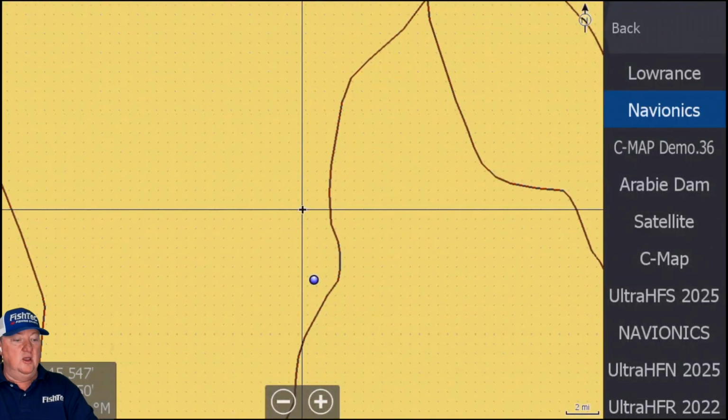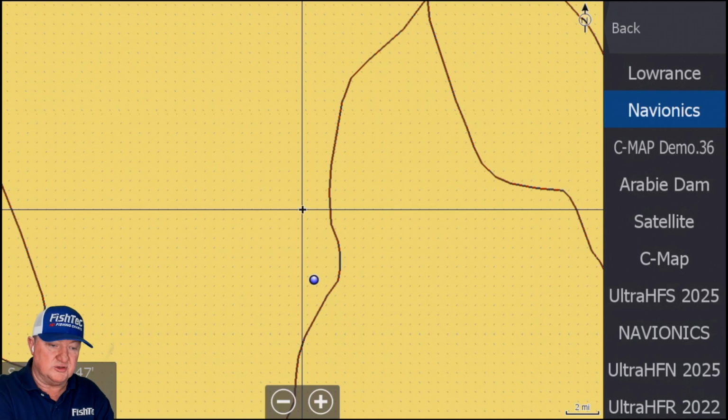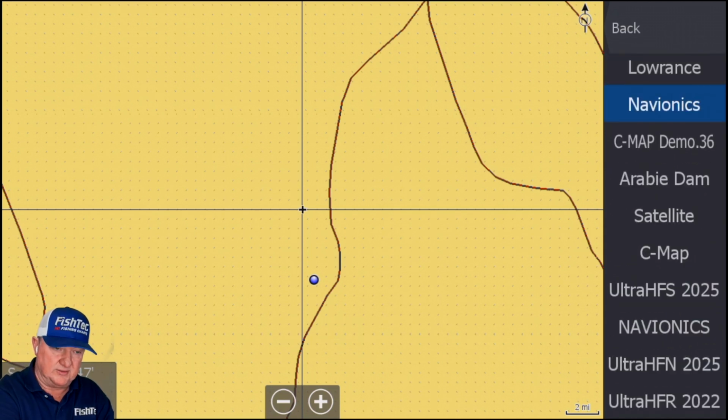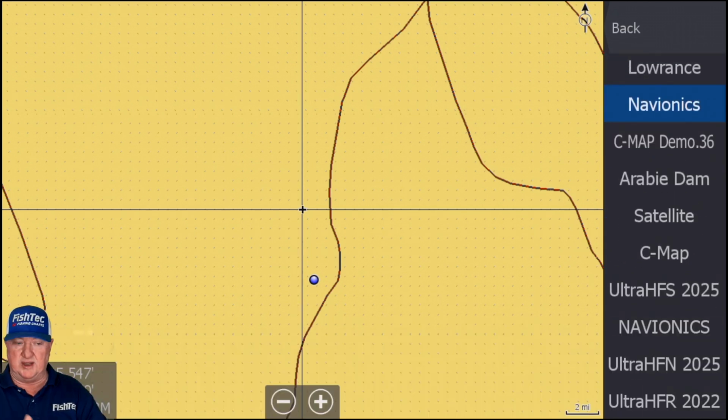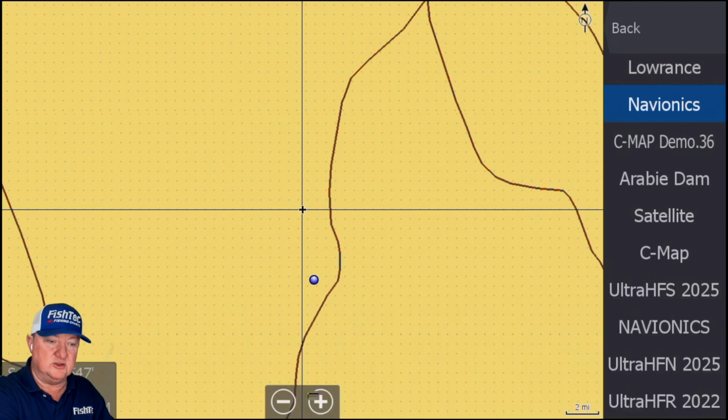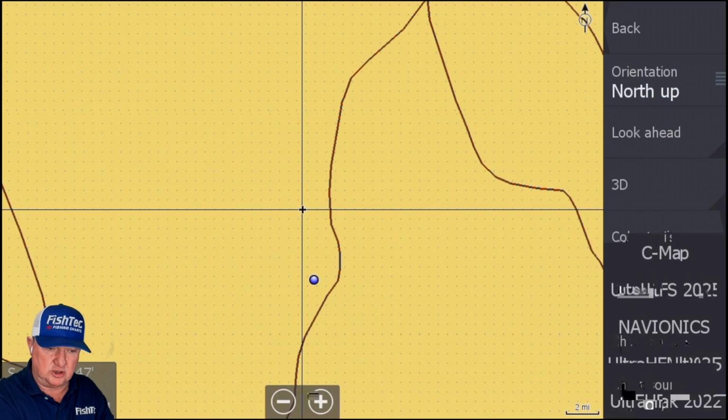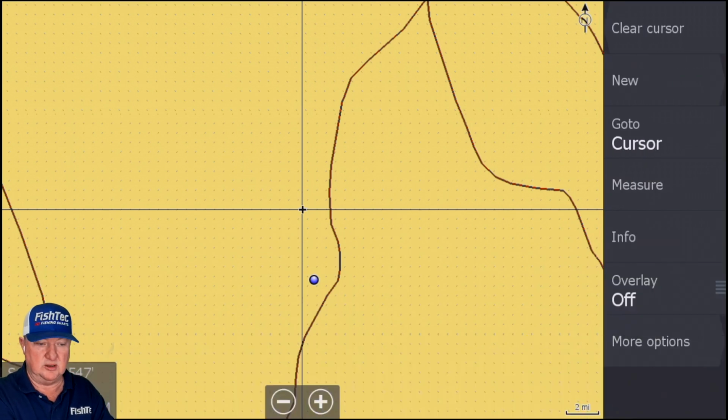Some of you know Loskop Dam from when you came here in 2019 for the World Fishing Games. You'll see there's a number of names down the side here. I had already put my card in, but when you put your FishTec card in for the first time, it will say at the bottom of the screen, loading charts. Whatever pops up first, doesn't matter what it is, just say yes. But go back to chart source. I want to go back to this original thing here.